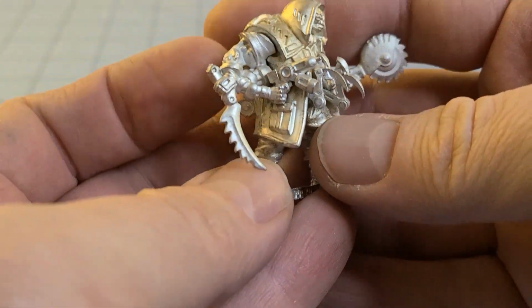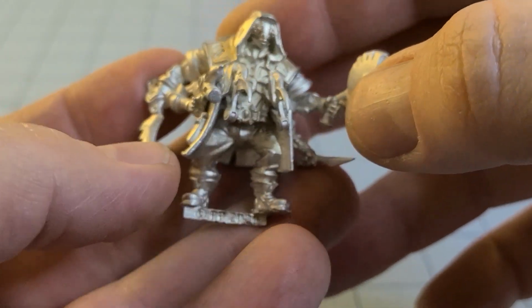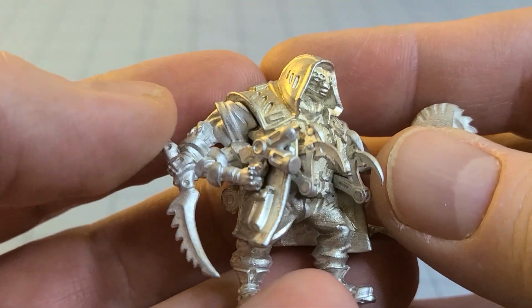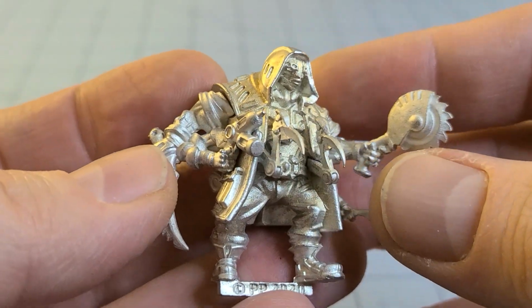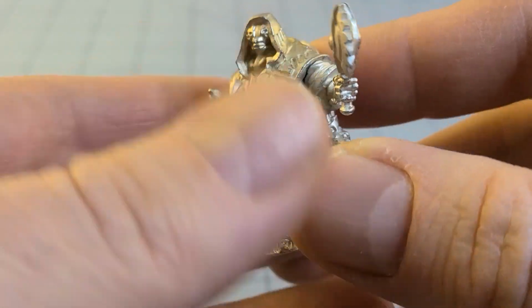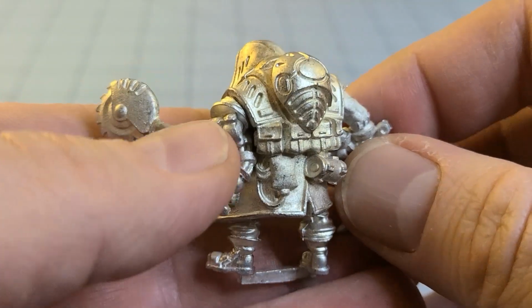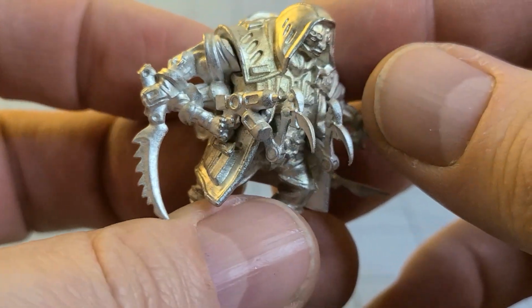All right. We got our Grafter all put together, and I gotta say, this is totally my kind of model. Look at this guy. Not only does he have four arms, but he's got these little mantis manipulative claw things down there. And I'm assuming he's human, but that is not a very human-looking face. I have no idea. I really don't know. The lower arms do seem to be mechanical, whereas the upper arms, well, maybe not. I thought maybe they were wearing armor. I don't know.